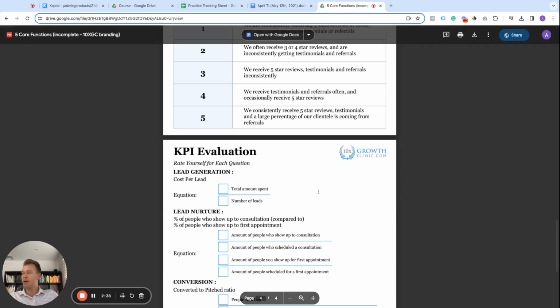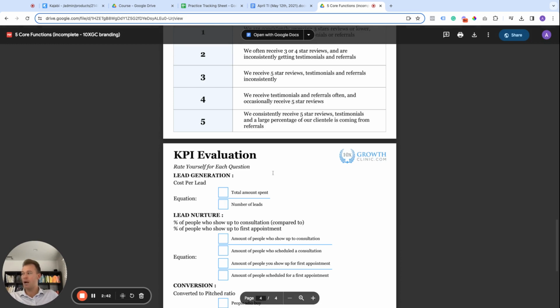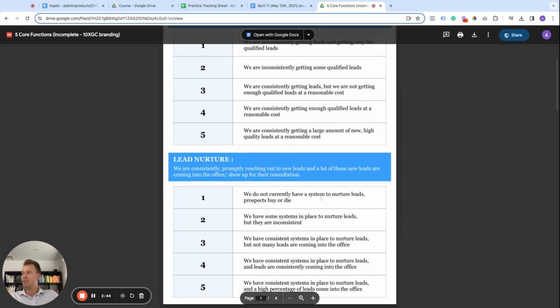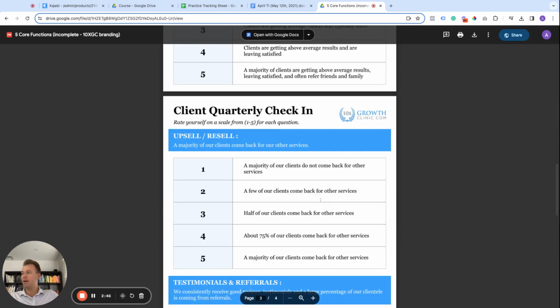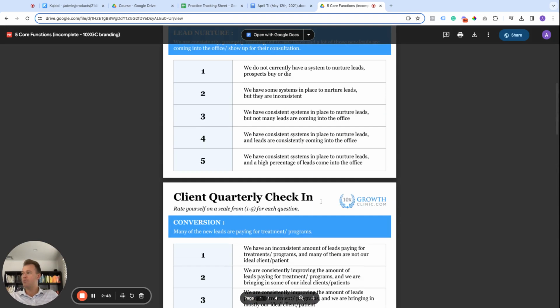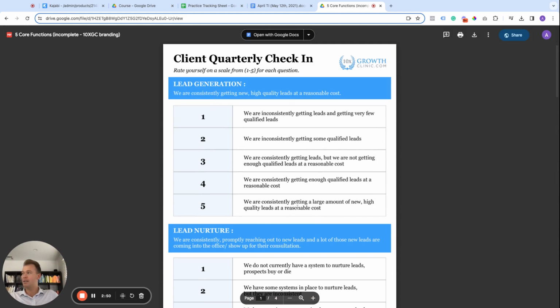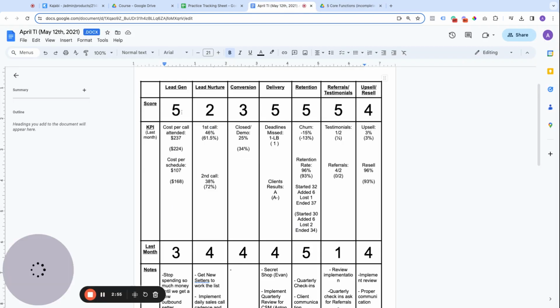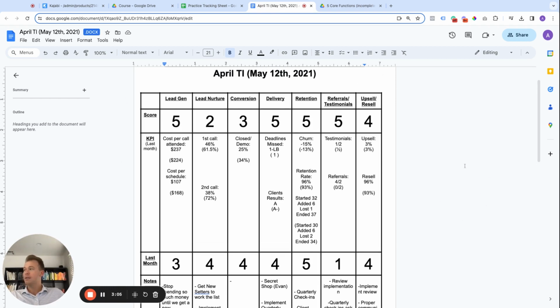So you want to be able to compare month over month subjectively how you feel like you're doing and objectively how you are actually doing. And for each of these different functions, there's a KPI associated to them. So you would go through number 1 and you would say, this is how I feel like I'm at, and this is where I'm objectively at. So for us, this month, we felt like we were at a 5, and we had some numbers to back it up. And then the next month, we compared it again back to this and how we were doing. And the month before, we had numbers for that too.